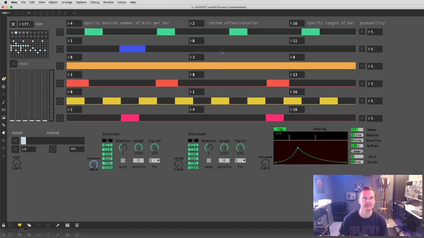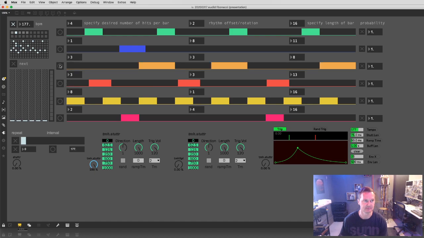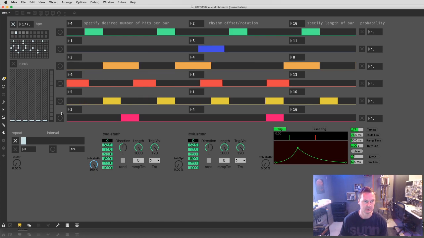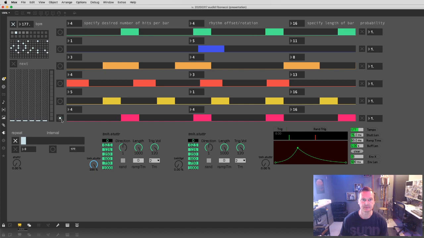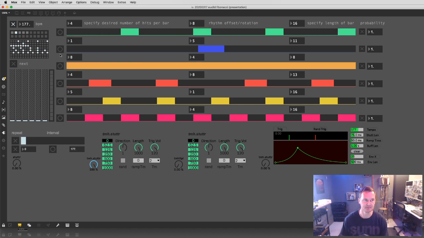So we can set all that for each of the 6 sequencing chains. We can get a new random selection. And this is based on probability as well.